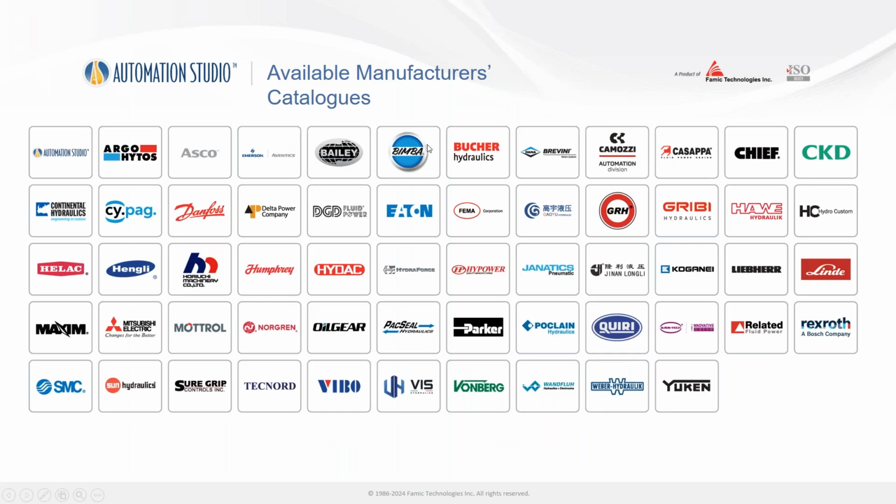Then Automation Studio provides us the most important features, like a manufacturer catalog. This is the list of manufacturer catalogs like Ukën, Bucher Hydraulics, Bimba, which can be accessed through the web or by using the online catalogs. In these catalogs, the components from that manufacturer will be there, so as per the website, the component will be available.